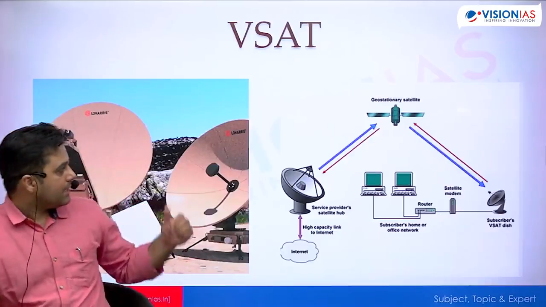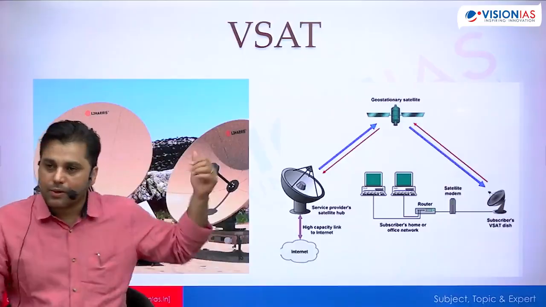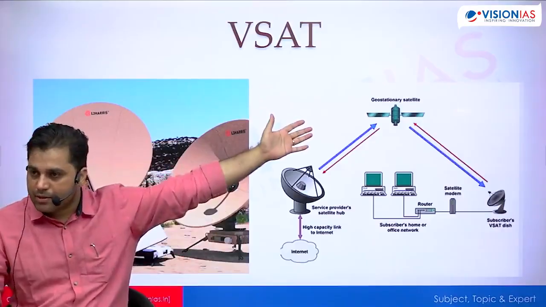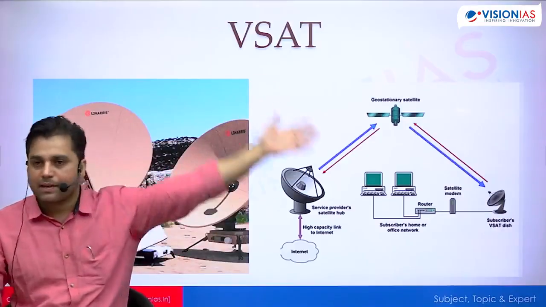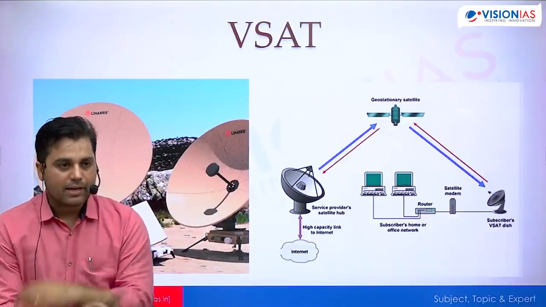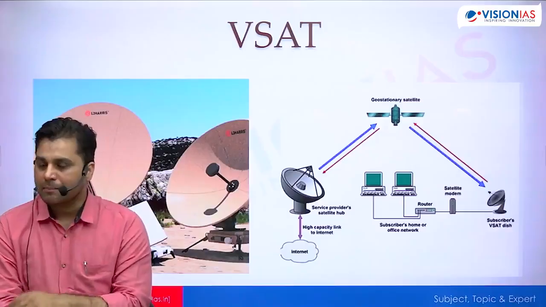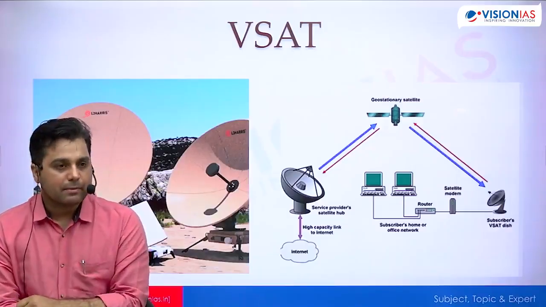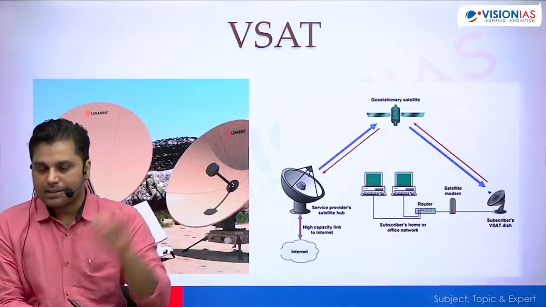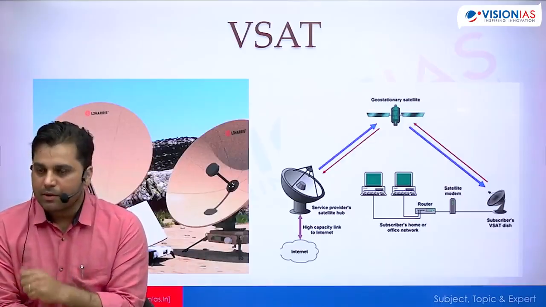So we are basically talking about a type of ground station. Think of a device connected to VSAT terminals, and these VSAT terminals have connectivity with geostationary satellites, and those satellites have connectivity with other devices or other radio transmitters. That is how you can transfer data to another part of the earth. The data transfer speed will not be very high, and latency will be higher. What latency is, we will discuss later, but there will be delay, there will be lag in data transfer, and speed will not be very good.